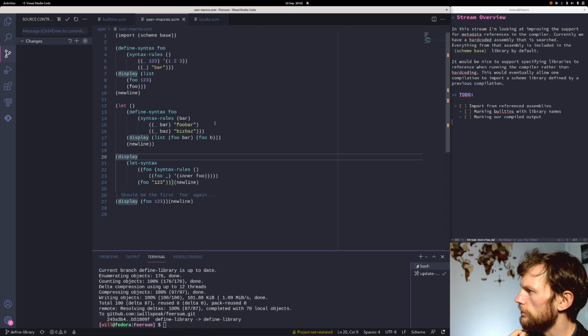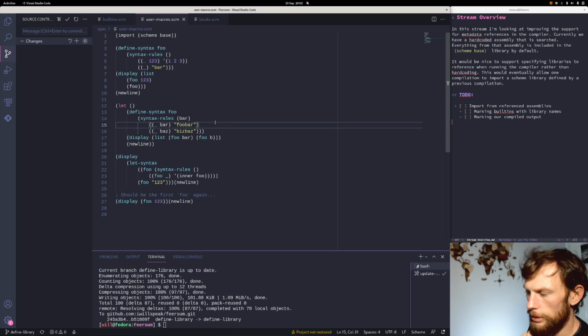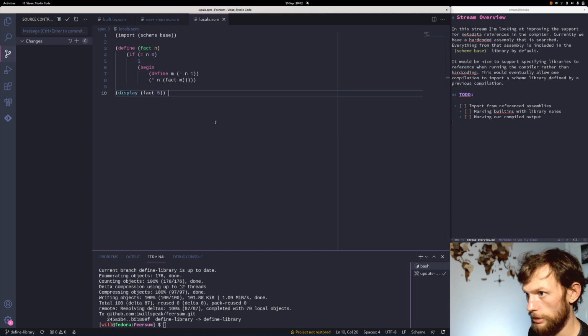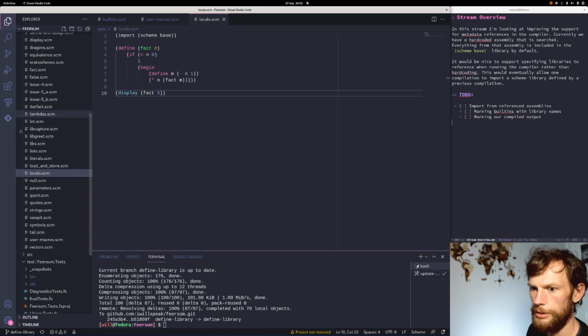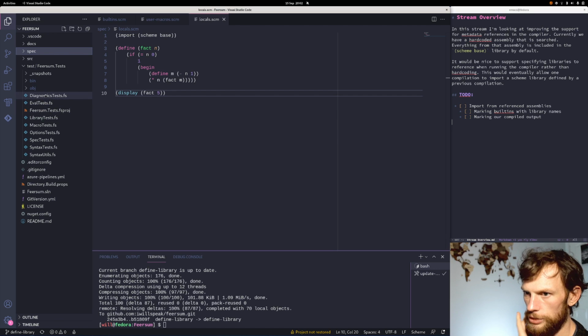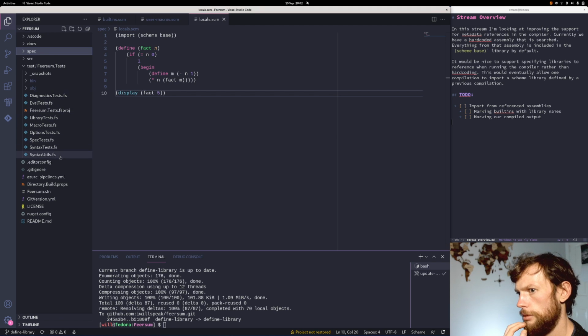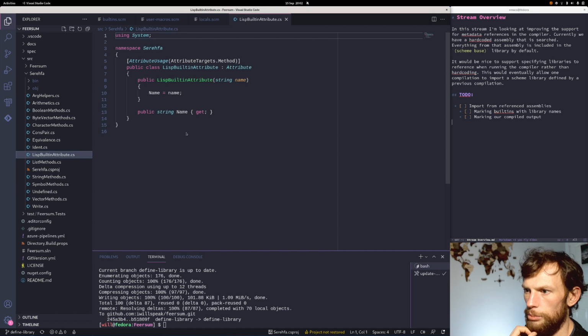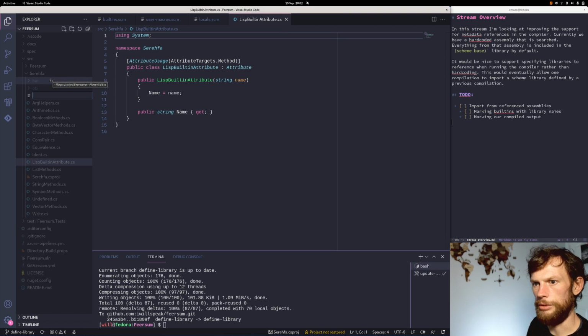So I guess what we next want to start looking at is marking up library names on things. So I'll do that and then I'll call it a day. So we already have this attribute which we use to detect where built-ins are supposed to be from. So that is in, oh, it's not in tests, it's in the source. Lisp built-in attribute.